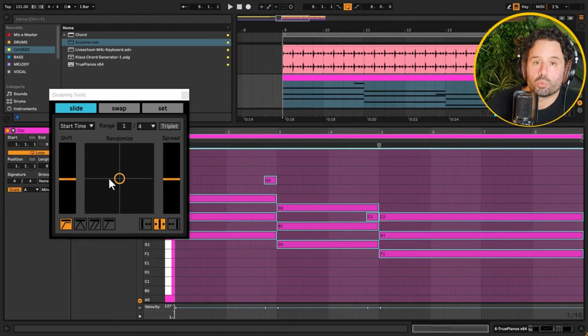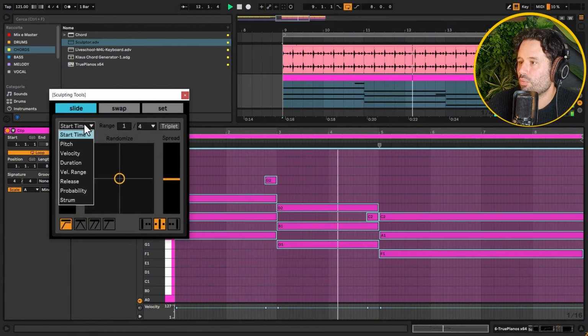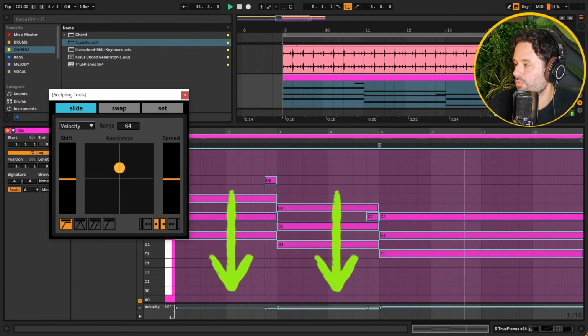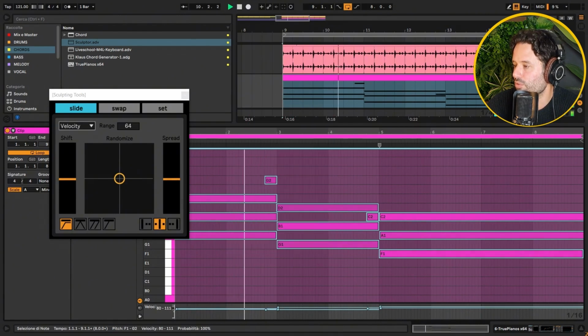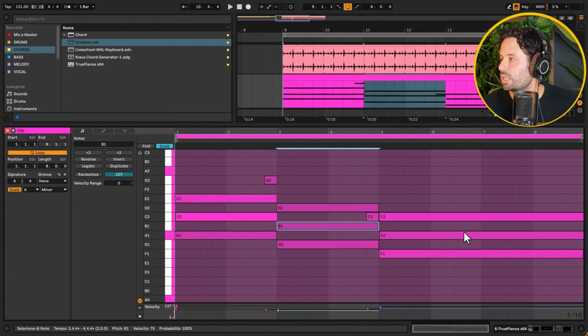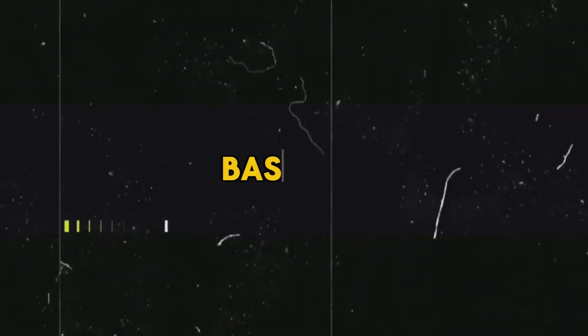With the start time as we move, you'll see that the start points are moving too. As you can clearly see in this scene, all of them are moving around continuously, making it quite evident to anyone observing. And what we were interested in was also the velocity. Look how velocity moves. There we go. We've added a personal touch. Then we can also adjust them manually. We can pause on a note, hold Alt, and adjust the velocity simply with the mouse. And we're set. A super simple chord progression that we'll also use to create the bass line.